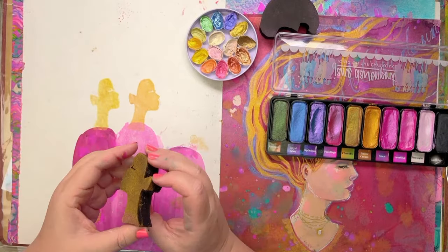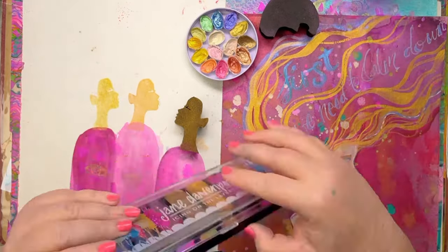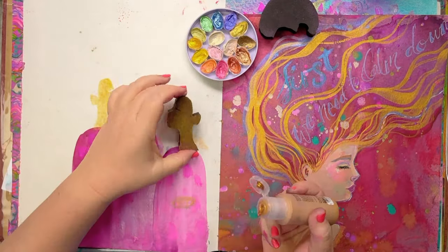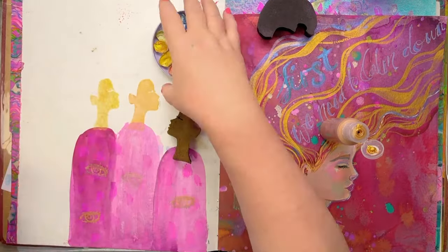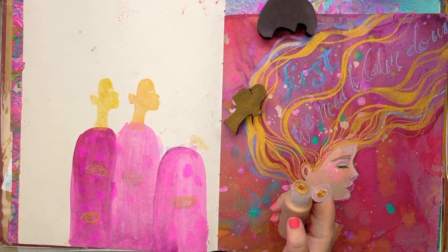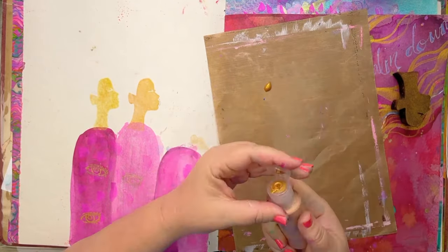The goddesses had golden skin, especially in ancient Egypt, they definitely did. They probably did in ancient Greece too. If they'd heard about it, they would have done it for sure. And then I'll just sponge that off a little. And then I've also got this gold gesso paint, Joyful Gesso. So I'm going to pop a little bit on my mat here.